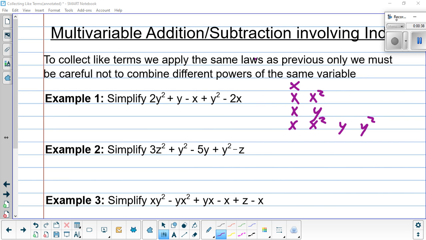It actually sometimes gets easier when we have more variables because we can't really simplify that much. So we can't really combine them, right? You might have 6 terms, but you might only be able to combine 3 of the terms. So it's all about just taking it one step at a time.